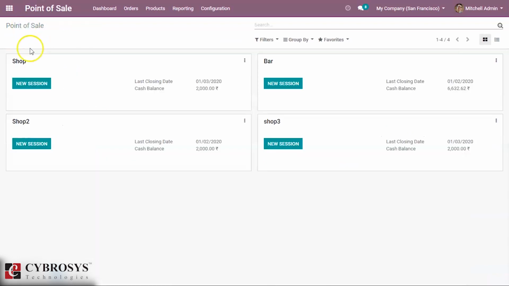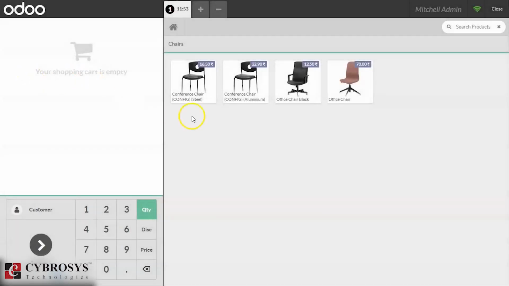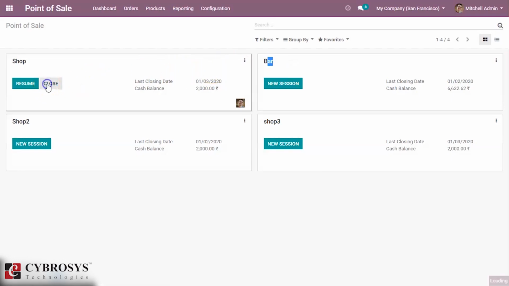and we are starting this session. We can see here the category chairs only, the other products are restricted. And let's go to the others.